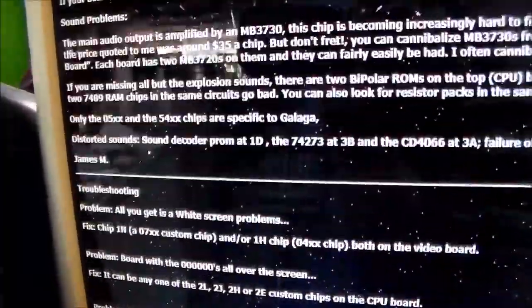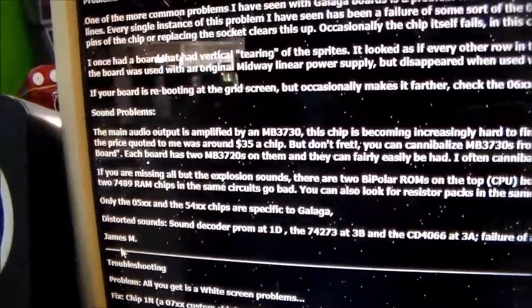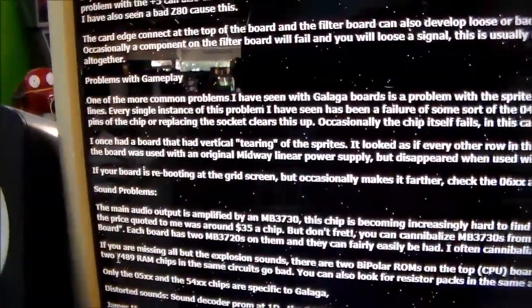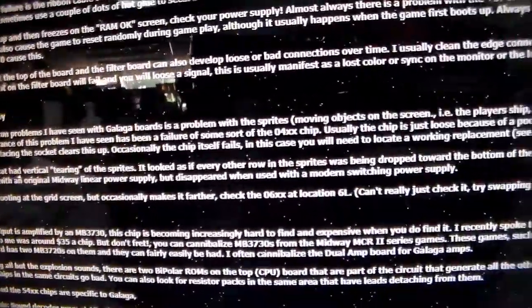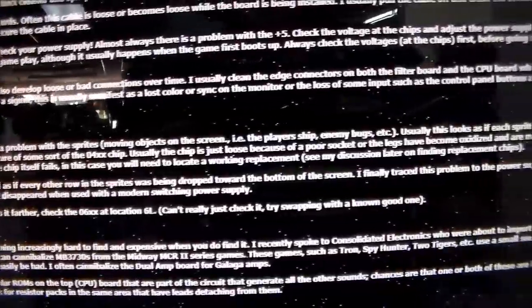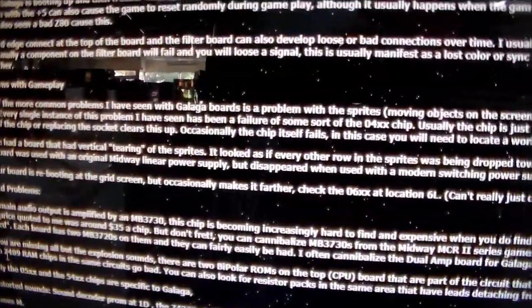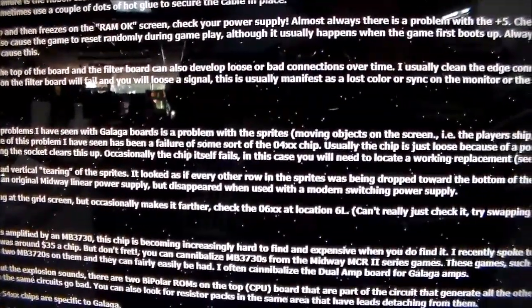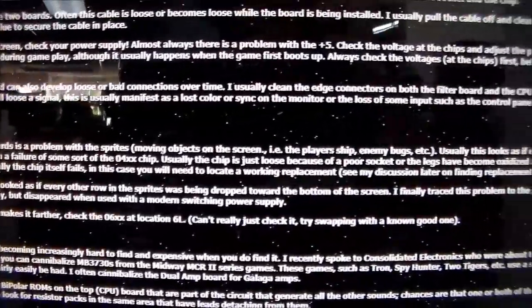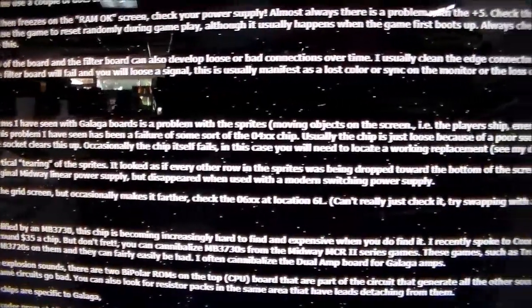So if you go up here on this board, this is more information from James. And he says, problems with gameplay. One of the more common problems I have seen with Galaga boards is a problem with the sprites, moving objects on the screen, i.e. the player ship, enemy bugs, etc. Usually, this looks as if each sprite is a block of moving vertical white lines. Every single instance of this problem I have seen has been a failure of some sort of the 04XX chip. Usually the chip is just loose because of a poor socket, or the legs have become oxidized and are making poor contact. Cleaning the pins of the chip or replacing the socket clears this up. Occasionally the chip itself fails. In this case, you will need to locate a working replacement.